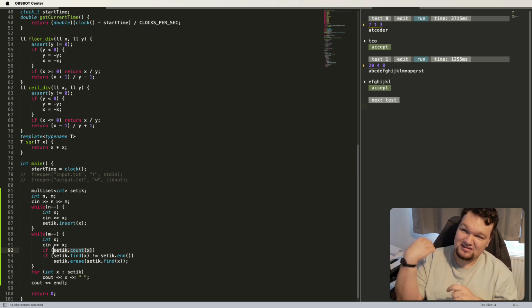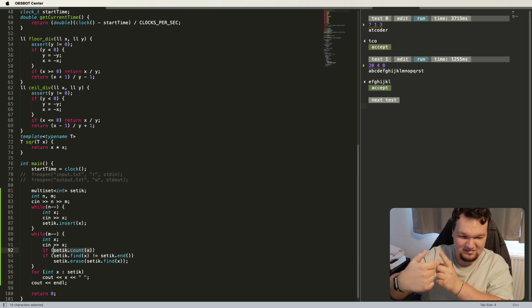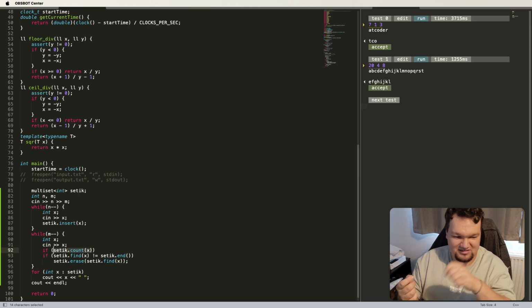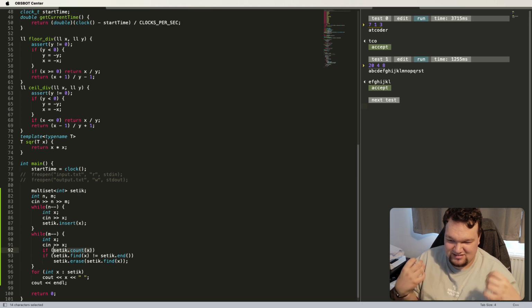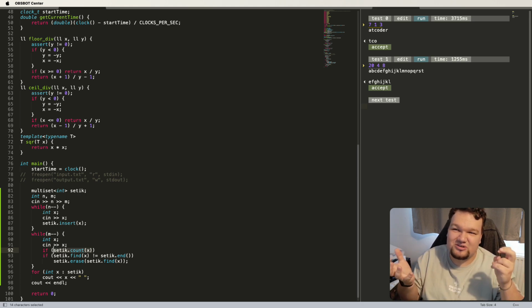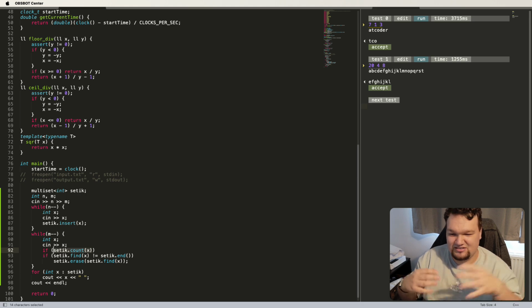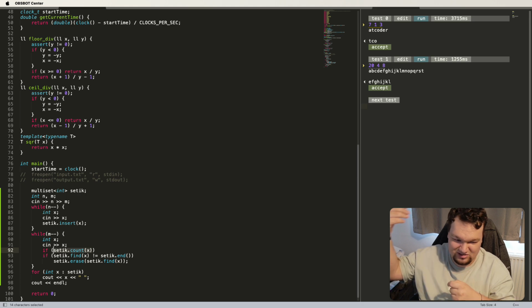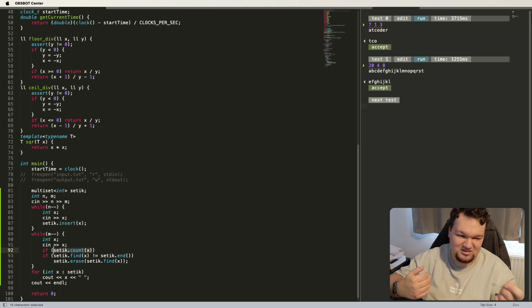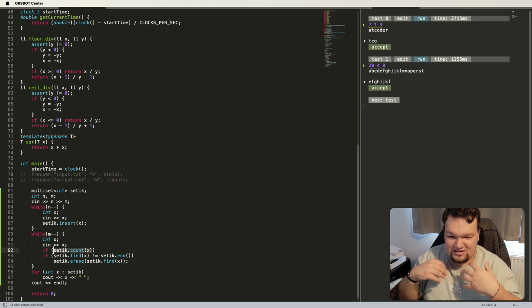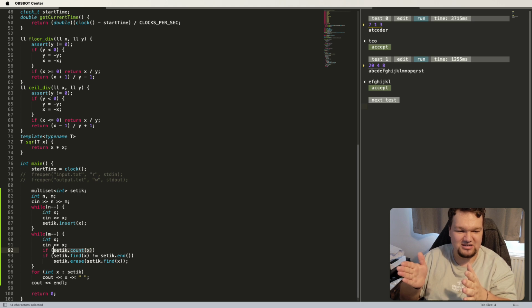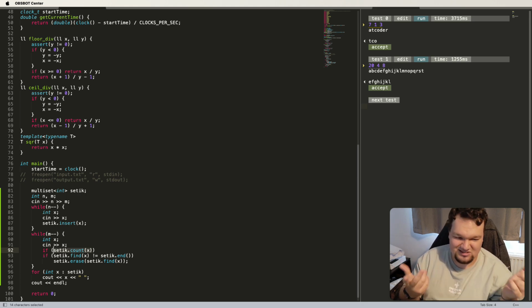It basically does lower bound, and then it iterates over all the elements that are equal to x until it finds all of them. In the set, it doesn't store how many elements there are. It just stores all the elements in sorted order, and there are ways to do lower bound and then go to the next element. But it cannot calculate the number of elements. It cannot do lower bound and upper bound and take the difference between them. That's not how set works.